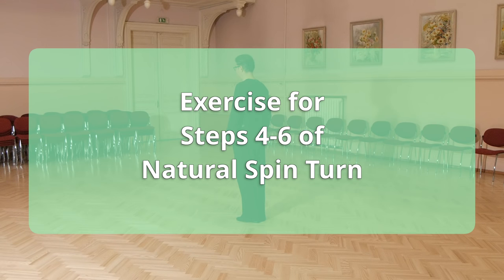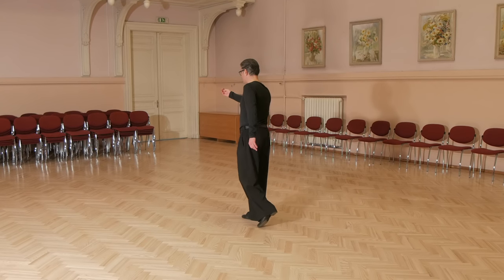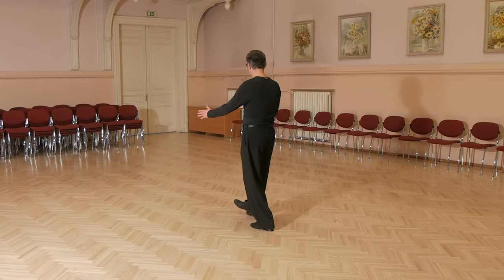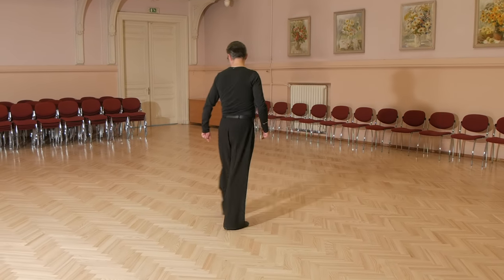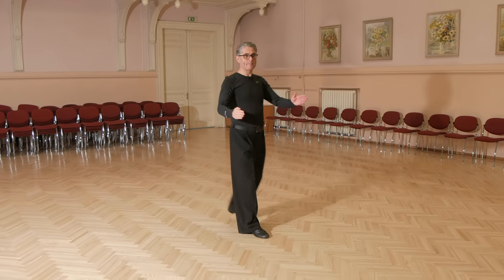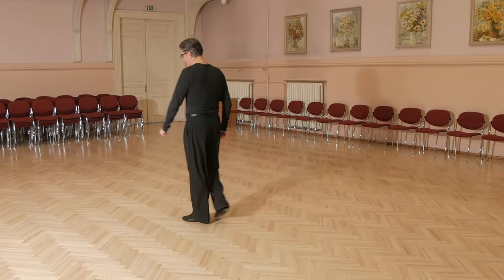Next exercise is for steps 4 to 6 of natural spin turn. Man starts with left foot, he swings back, then he turns or pivots to right, swings forward and replaces weight to left foot. Again, man swings back, turn, swing forward and to side and slightly back.